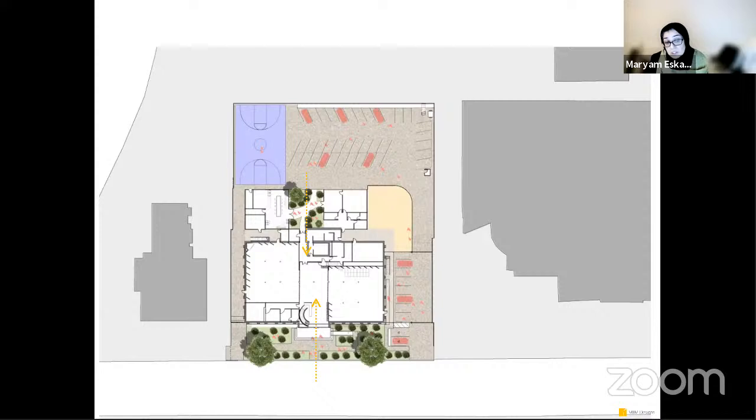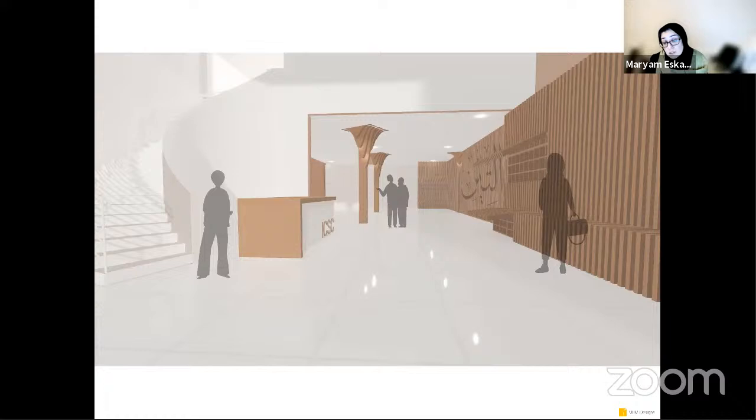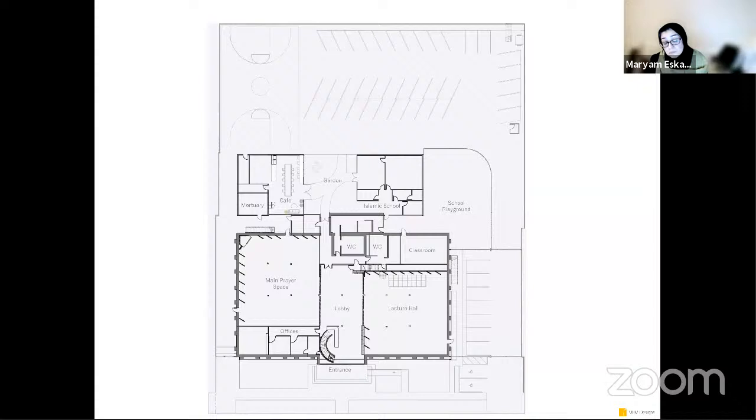So you walk in, redoing the exterior front landscape to create another paradise, planting more trees and bushes, walking in and taking that with you. And also with the materials that we plan on using, which is a lot of common materials, 2x4s to create screens and engraving the verses of the Quran within the different areas. So this is the lobby area. And then this would be the prayer area that I showed you.